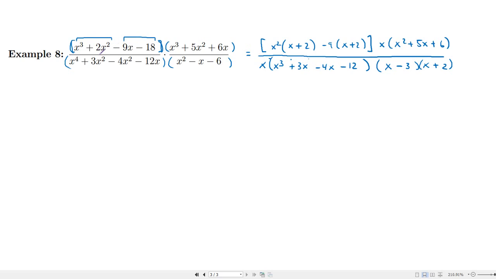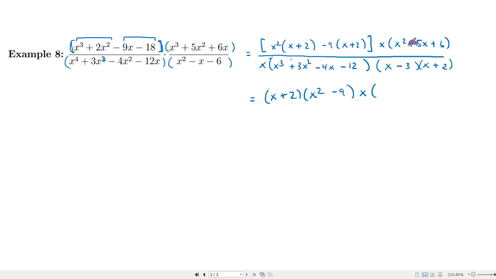Looking at this right here, I'm thinking that this is a typo. This should actually be a cube right here. There's no reason that should actually be a squared. So that should be a cube, which would make this a squared term, right? So let's factor as much as we can. So that factor by grouping would have worked then, but let's see what we have left over. So if I factor out x plus 2, we are left with x squared from this one, and then a minus 9 from this one, which is now a difference of squares. This factors a little bit more, but let's just keep going.